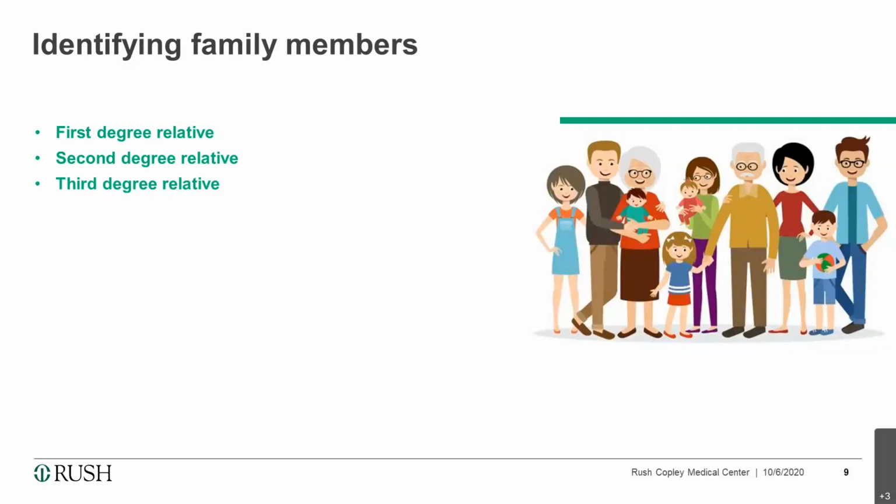So we're going to look at identifying family members. We're going to focus on 3 specific types of family members. The first ones will be our first-degree relatives, our second-degree relatives, and then our third-degree relatives. These are the 3 groups we're going to be focusing on that will be forming part of your genealogy. These are going to be forming branches and sections within your family tree or your genealogy tree as you're putting that together.